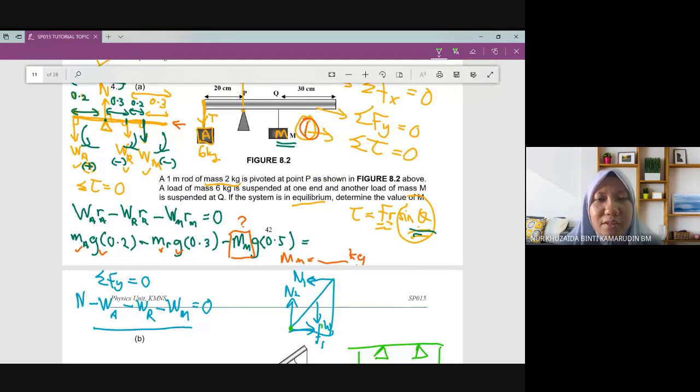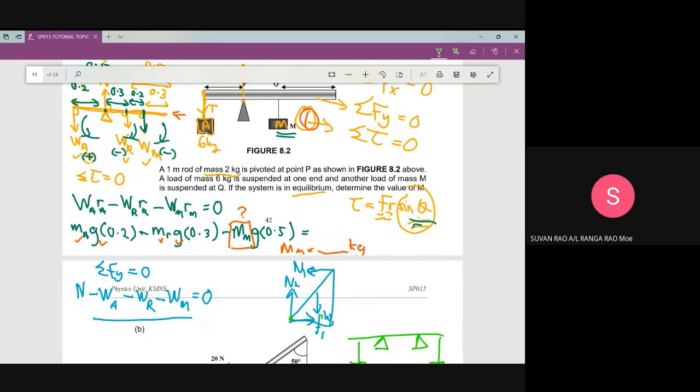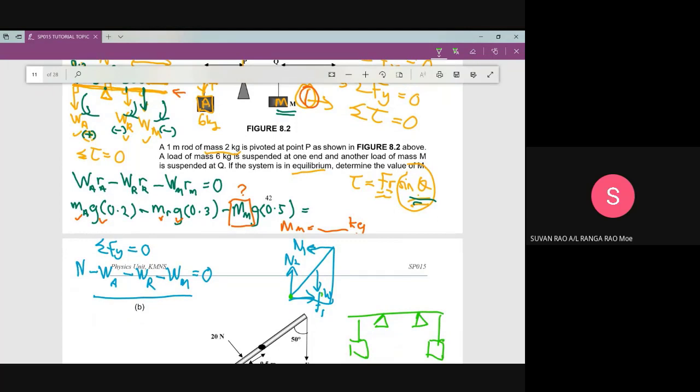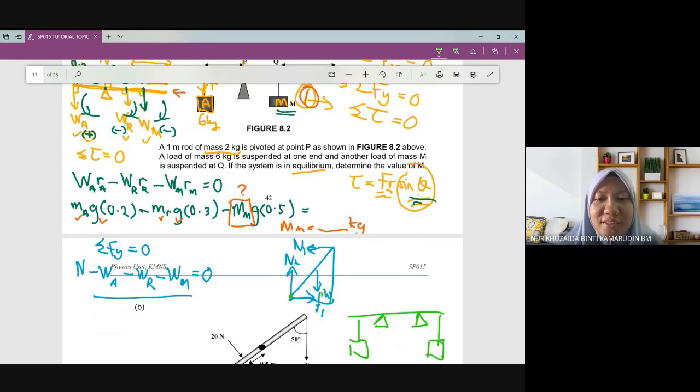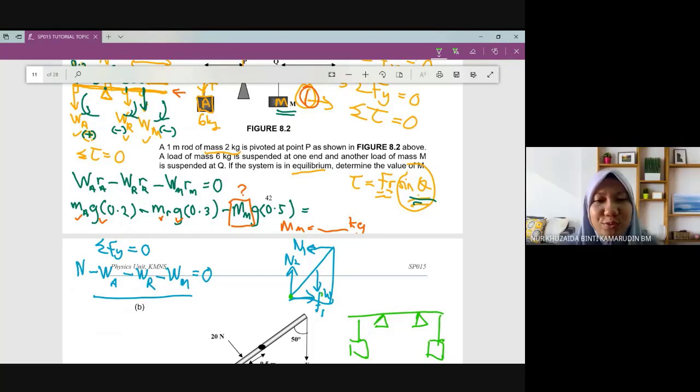One last minute. Tadi cakap kalau 2 pivot point pilih yang paling banyak force masuk, ini ialah force paling besar magnitude atau yang paling banyak jenis force? Paling banyak jenis force pada pivot tersebut. Okay, sebab kita nak simplify dia punya equation. Jadi bukan magnitude lah. Bukan magnitude. Okay. Alright.